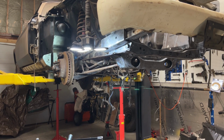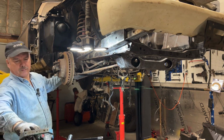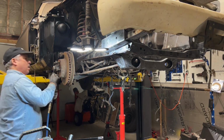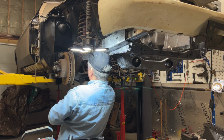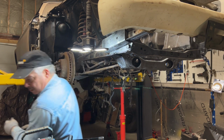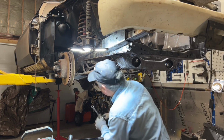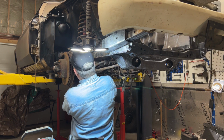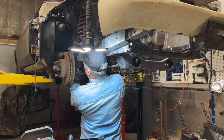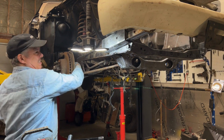All right, so it's a 9/16 bolt. Let's see. Bugger. The 9/16 on the brake line here.